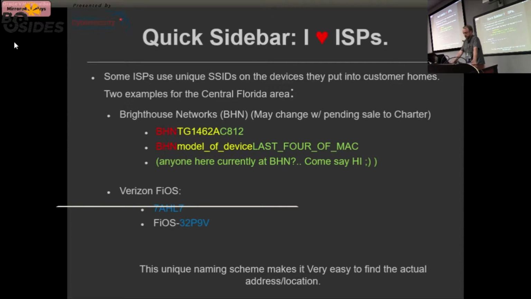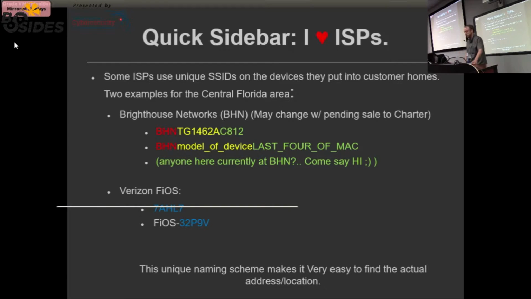Verizon in the area, similar. Originally when they first came out, you'd see 5 characters, random letters and numbers. I think a lot of us knew that they had a weird pattern for WEP encoding where the password was basically based on that SSID, and you could run a little mathematical formula on it, and it would pop out 1 of 2 passwords, which 90% of the time was the password, so you could log in. They've mostly fixed that, but you do sometimes find those networks.